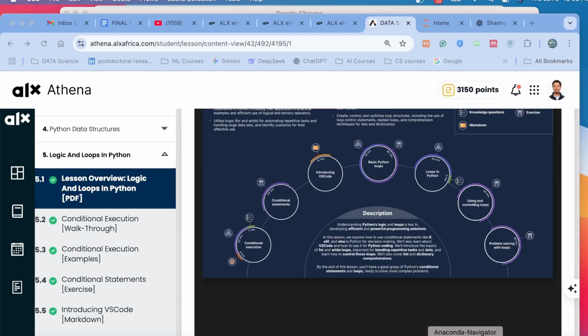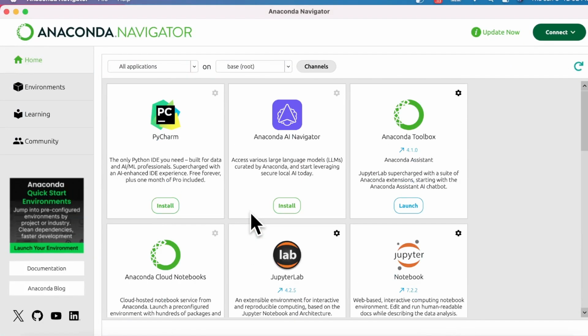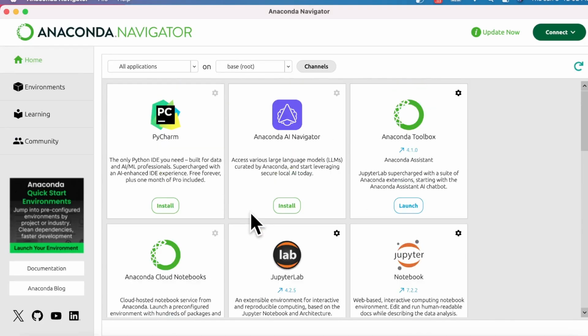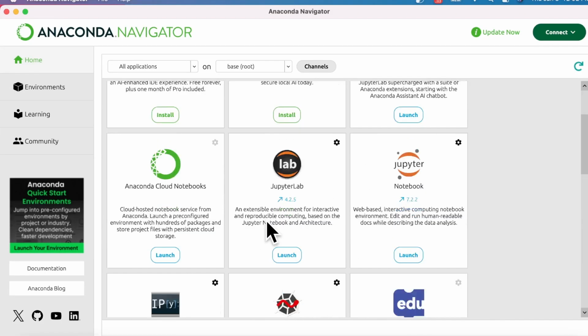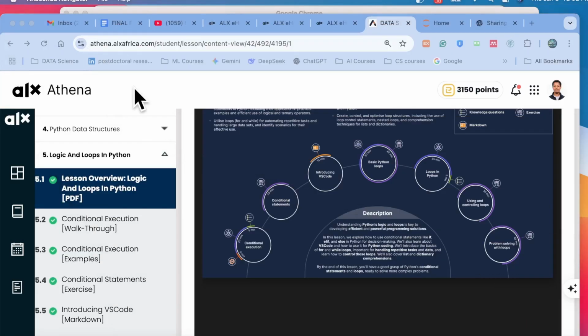Like Jupyter, we can install VS Code in Anaconda, depending on our Anaconda version. Actually, the latest Anaconda version has VS Code too. But mine is an old version and there is no VS Code in here. I will update it, and I will make a full tutorial video about how we are going to use VS Code for Python.